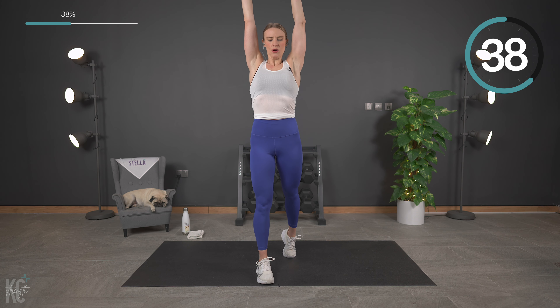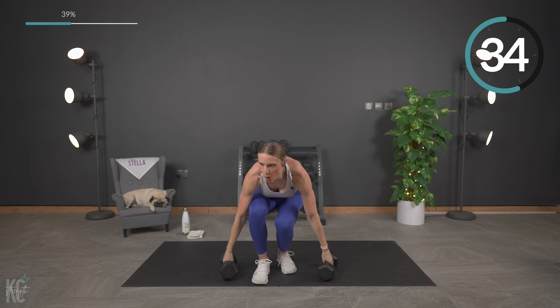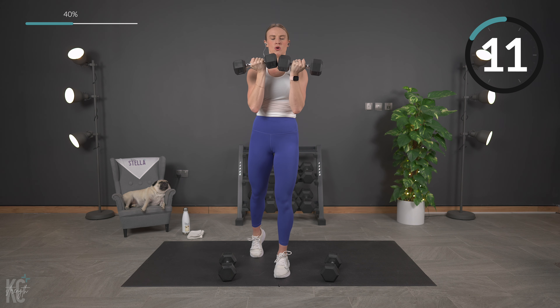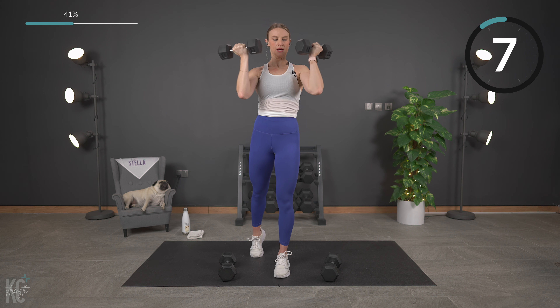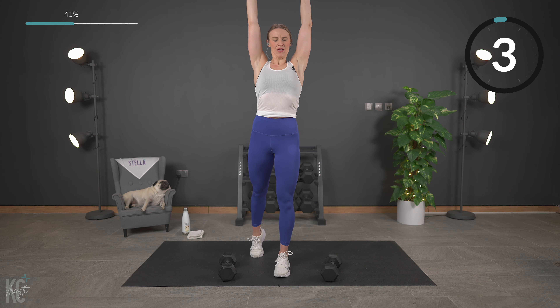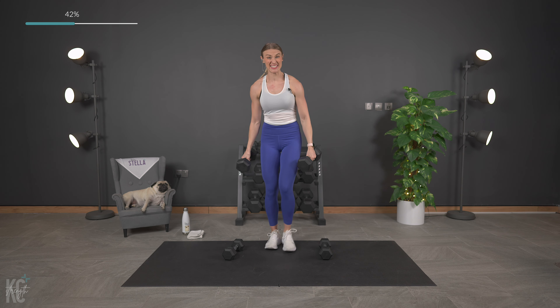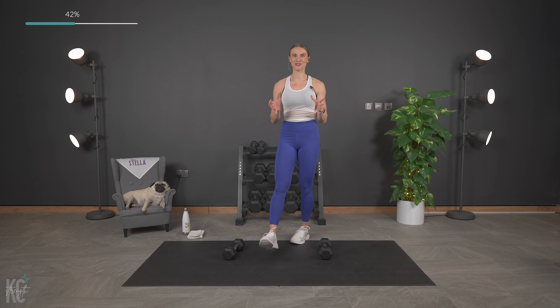I need like an in-between of 5 and 7.5 right now — like 6kg. I'm going to work for this though. This is the last time through for Arnold press — 60 seconds. I may need to adjust in between, and don't forget that is always okay if you are in the middle of a set and need to adjust, to keep that form and full range of motion. Breathing — come on, you are strong, you can do this. Yeah, I'm going to have to go down. Still a shake for sure, but I know my form was starting to get questionable. And especially with shoulders, you want to be careful — that can be a very delicate area in the body. Always listen to your body.